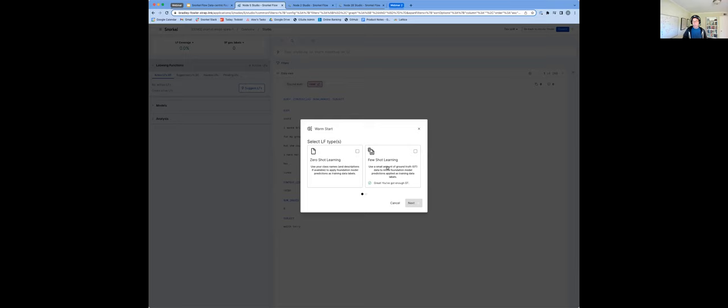Here I have options of either zero-shot learning, where we just use class names or descriptions, or few-shot learning techniques, where in this case I've got a couple of data points of ground truth per class of this toy problem, and so I'm good to go. By the way, the toy problem I'm showing here is a very toy problem. It's the canonical ham versus spam email classification problem. Very classical example in machine learning, very toy. But again, this is just a quick demo, not a full walkthrough.